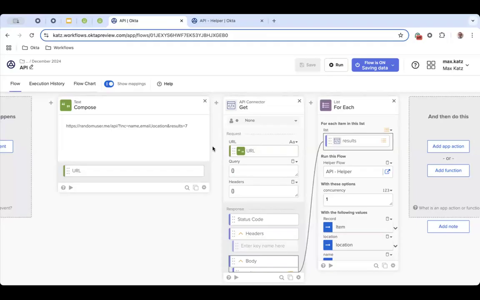Yeah, I know that the team is considering simplifying working with lists in general. Maybe even introducing something inline, where you don't have to create a helper flow. I know it's something they discuss and would like to do, but I don't have any timeline on that.